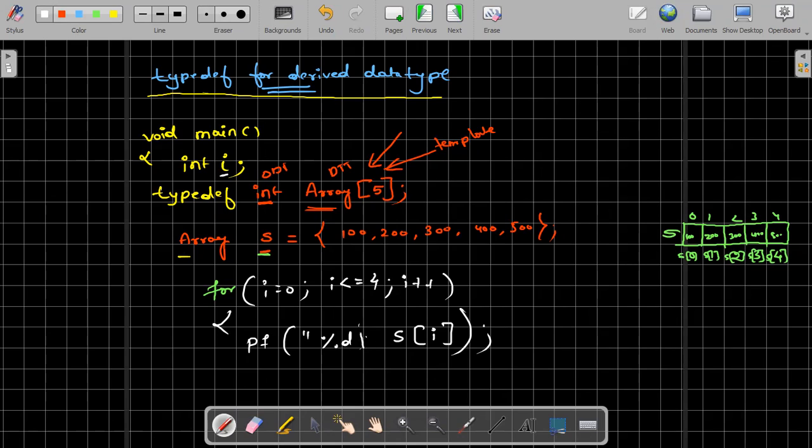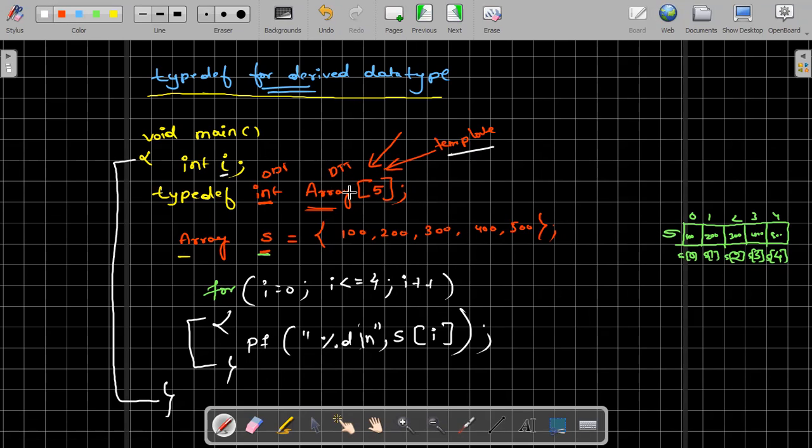So this is go for next line. After that, this one. Okay. So finally, close this one. For loop closed, as well as main function close it like this. Close this. Again, close this. So this is how you can get all the values 100, 200, 300, 400, and 500 will be executed. So this is just a template.